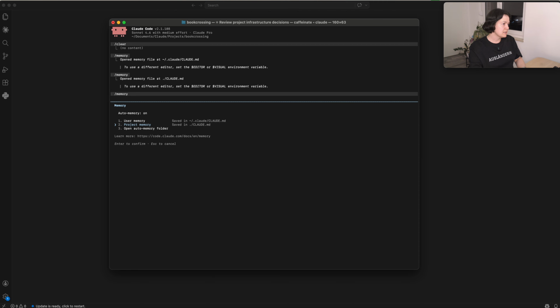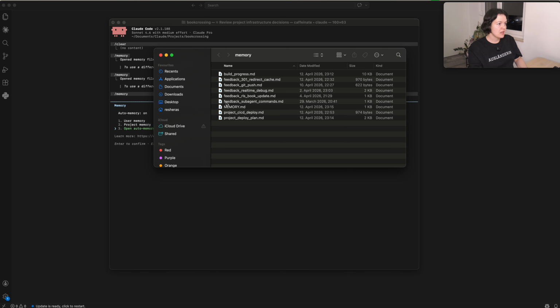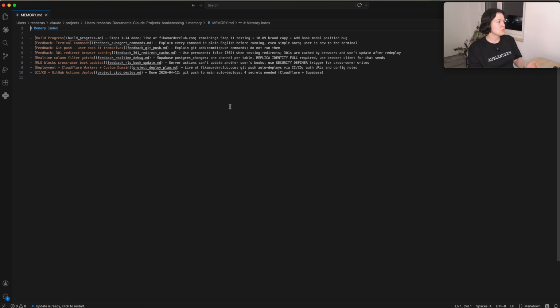Another thing is the open auto memory folder. That's fantastically interesting because that's where I save memories about specific elements which occurred within the project. Let's look into this. The main file is MEMORY.md. This is where the indexing of all my memories for the project is stored.